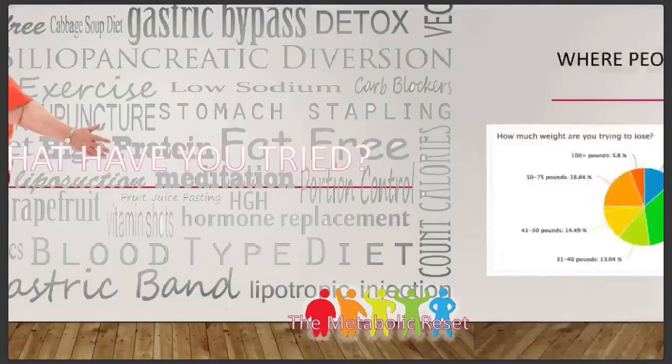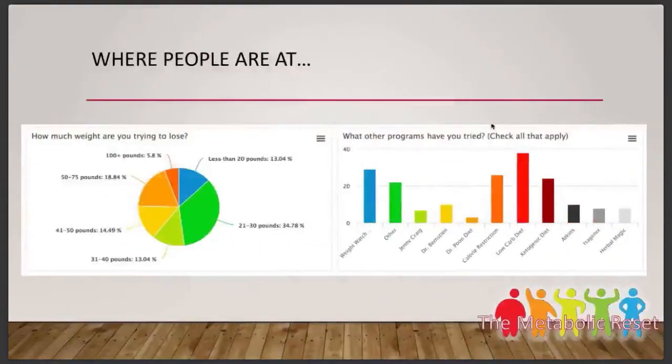So when you look at where the average person is at, this is actually a former survey about the varieties of programs and weight loss goals that people have had. This isn't this particular group, but it's likely similar in this group. The numbers in each of these categories of trying things, generally speaking, go up and down depending on what year it is. There is so much confusion amongst patients about what to do to create better body health in a meaningful way.